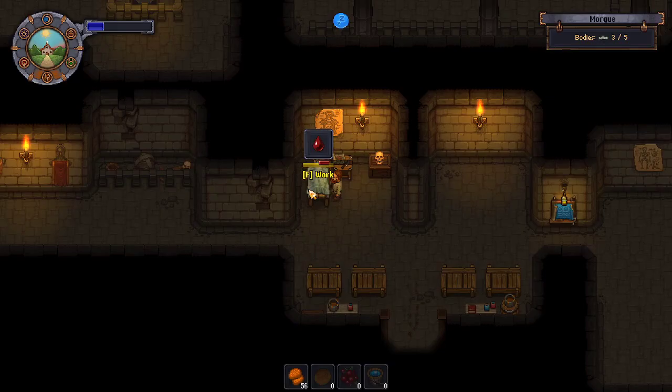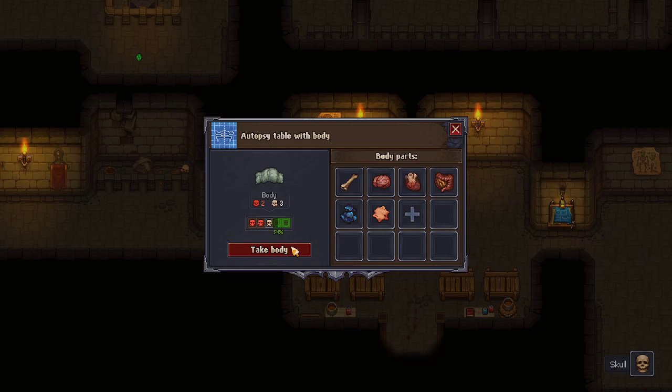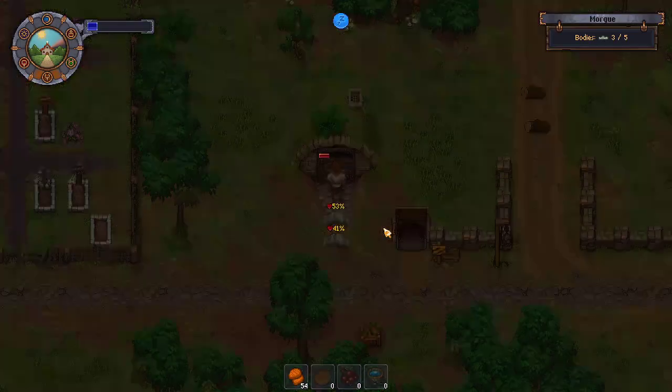Blood, we need 20 or 24 of it for the ritual place. The meat we need to make burgers, and the skull we also need for the ritual place. And we need 24 skulls for the ritual place, so that's still quite a lot compared to what we have now.